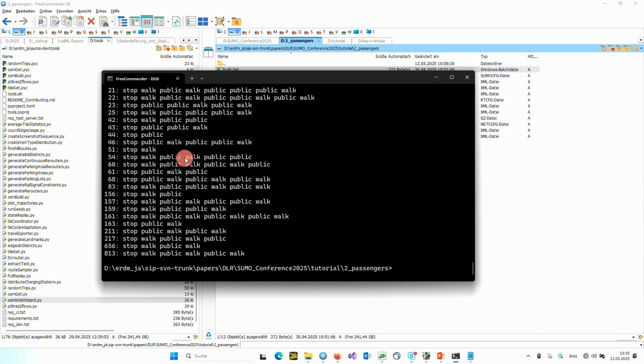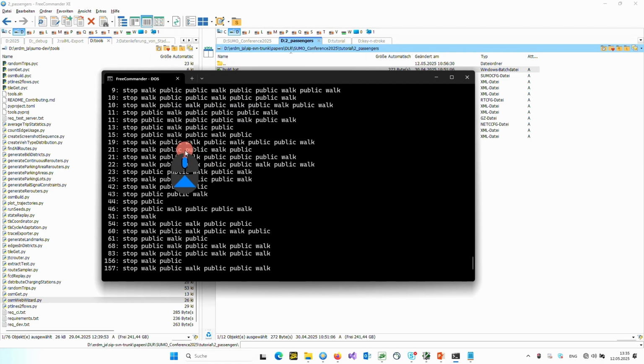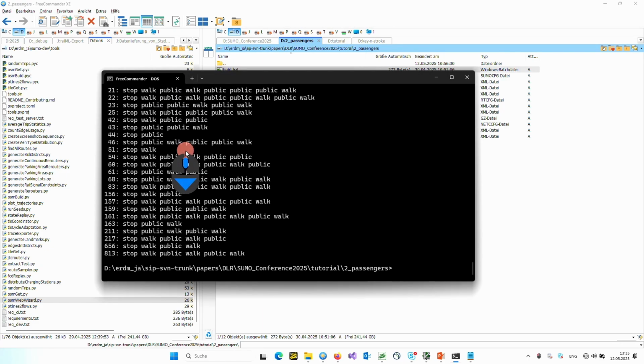So here is the static analysis of the generated passenger itineraries. They do things like stop, ride public transport, and then walk. Or they walk, ride public transport, walk, ride again, this time from the same platform, and then walk some more. So all these possible kinds of trips with some little statistics to see how often they occur.